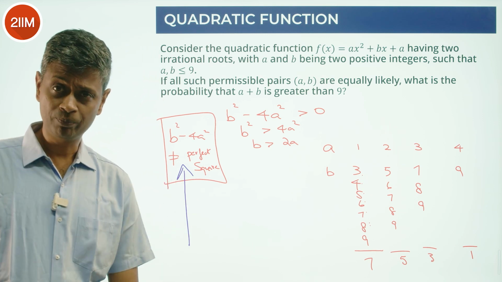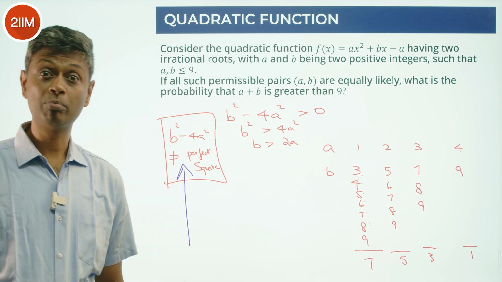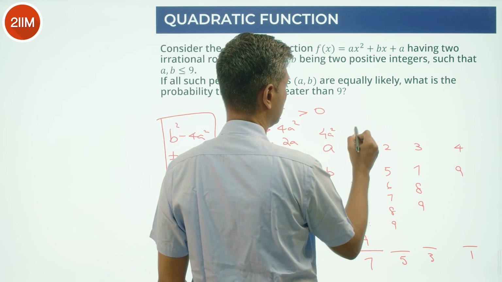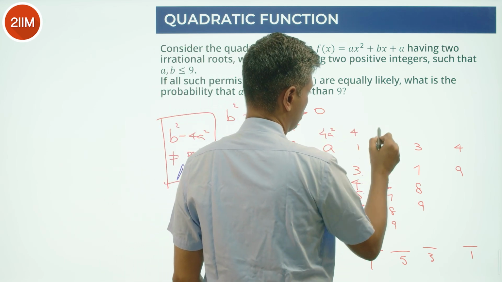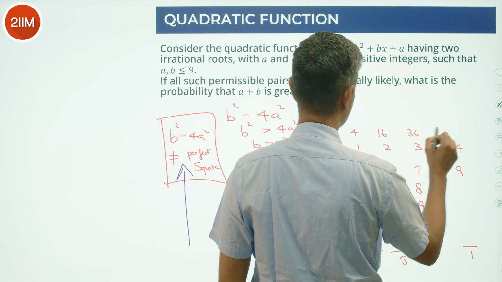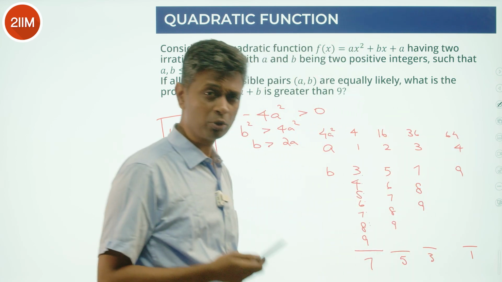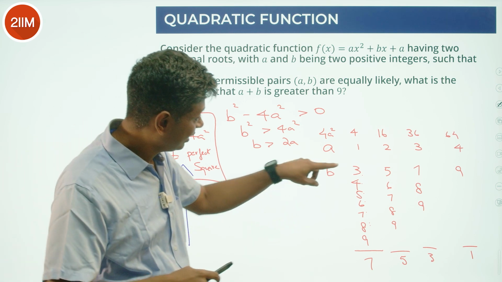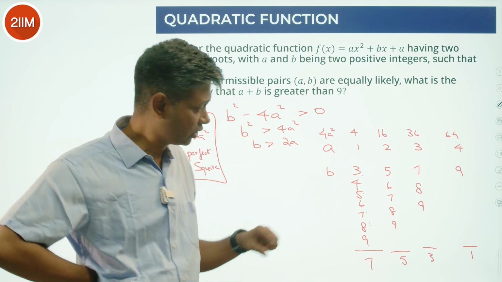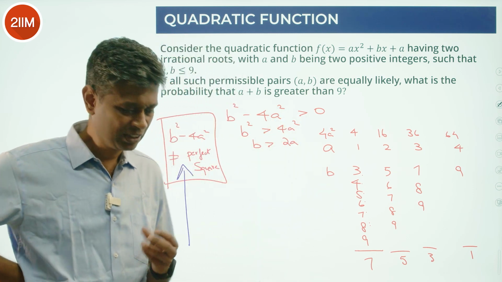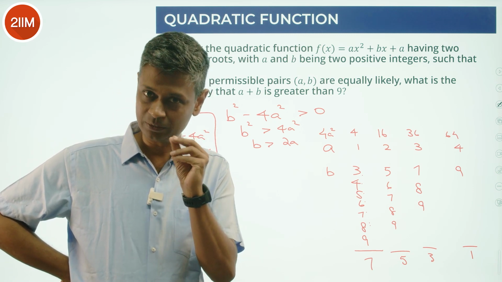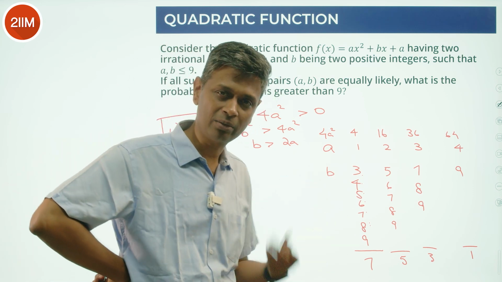So now let's go back to this constraint, b square minus 4a square not being a perfect square. Right? So a is 1. I want to think about 4a square. If 4a square is 4, 16, 3 square is 9, 36, 4 into 16 is 64. This is 4a square. Think about b square minus 4a square. 9 minus 4, not a perfect square. 16 minus 4, 12, not a perfect square. 25 minus 4, not a perfect square. Something minus 4. If it were a perfect square, the numbers have to be very close to each other. Right? So 6 square, 7 square, 8 square, 9 square, minus 4, not a perfect square.